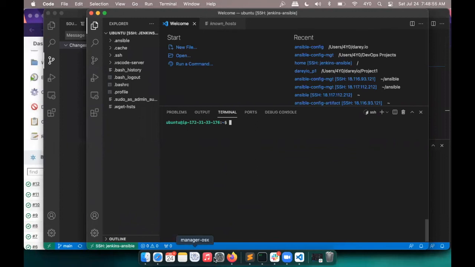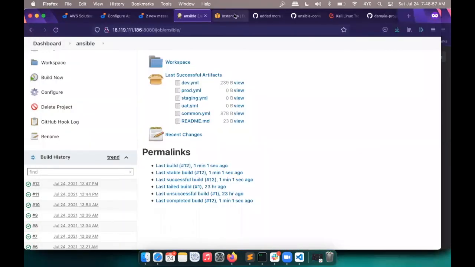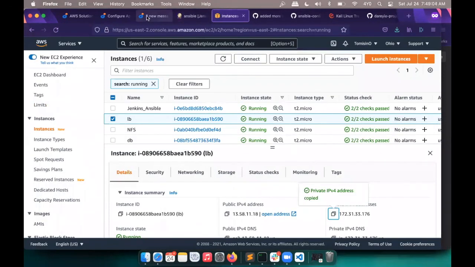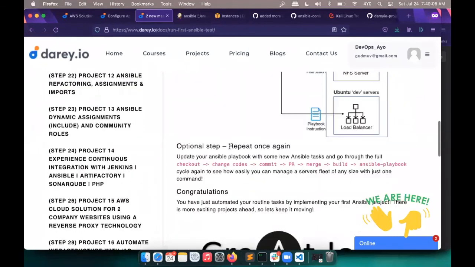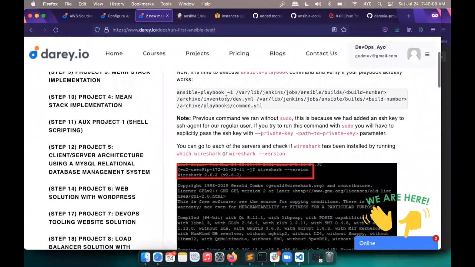So let me just copy the, okay, here. Okay, so copy again.